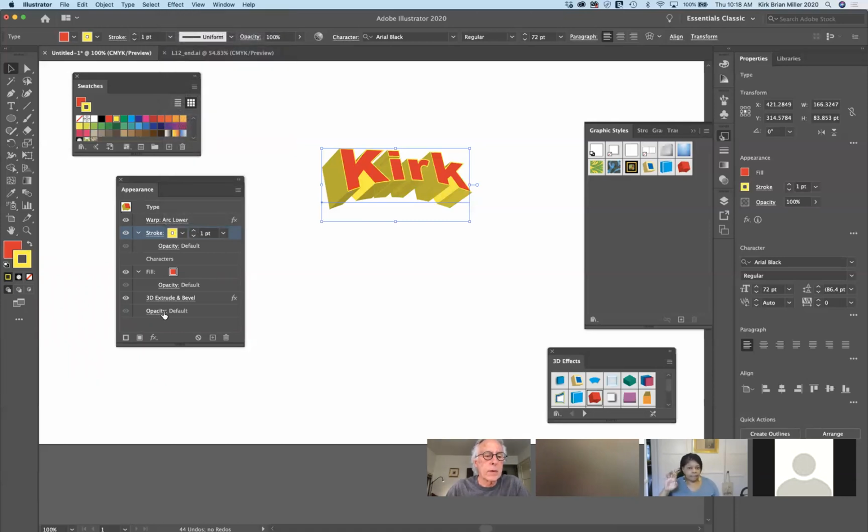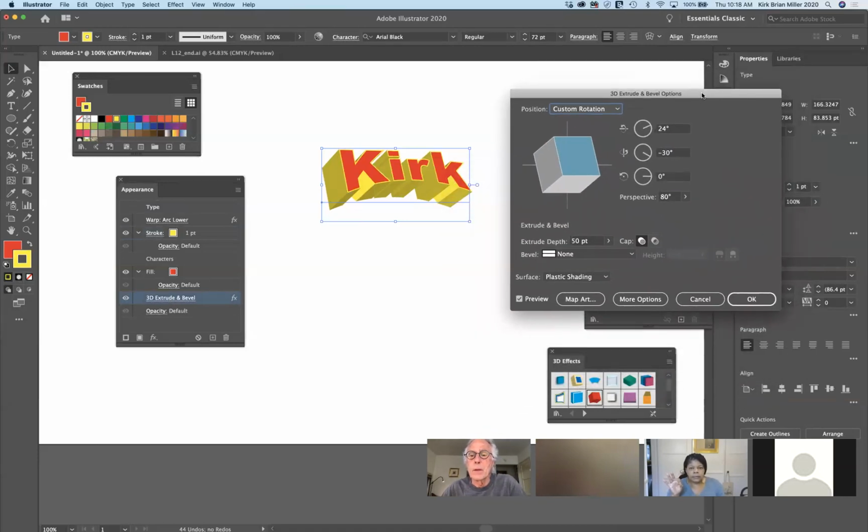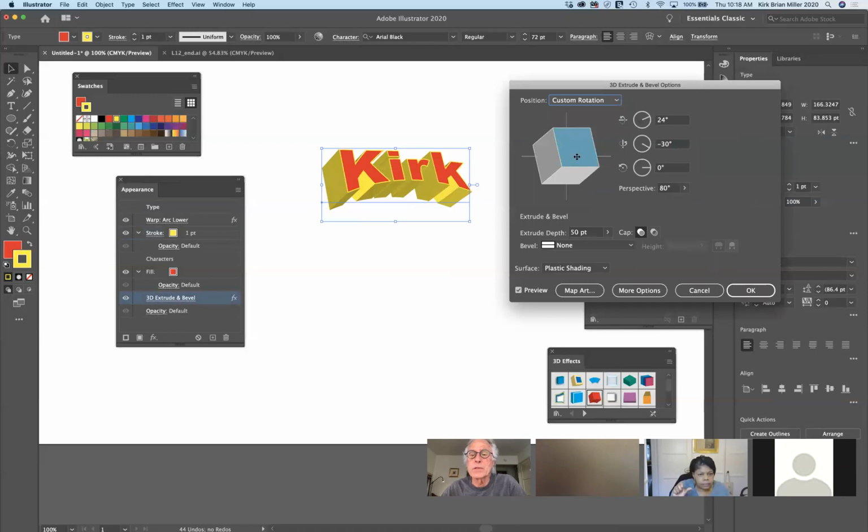So what I'm going to do is select extrude and bevel. That's going to bring up a dialog box, and you can see the angle of the rotation in a 3D world. You can also see the extrude depth. As I said, maybe instead of 50 points, I only want 25. So I'll select 25.